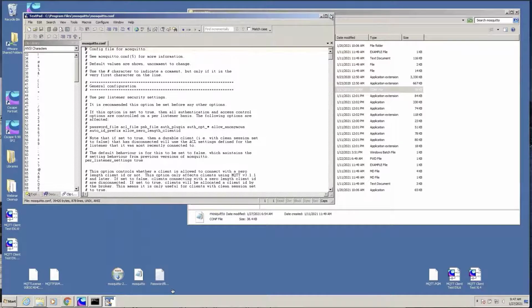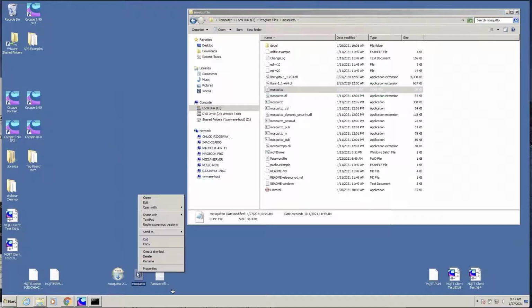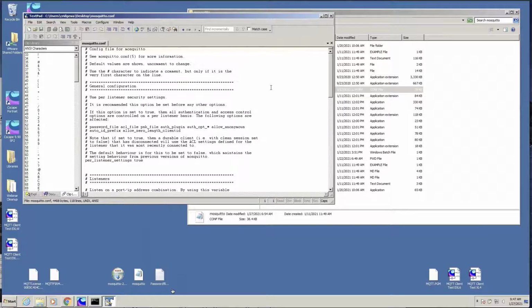Now, to try and make this relatively straightforward to show you the settings that I changed, I've got here a reduced version of the conf file that I can show you that just really indicates the things that I changed in the default configuration. And I'll explain why I changed them as we go here.